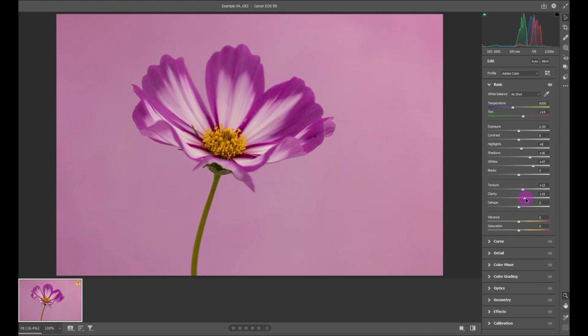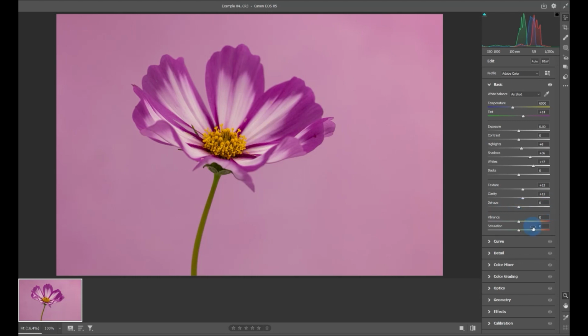And the clarity slider. Let's play with the clarity slider now. Sometimes I will just push that up a tiny bit, but more often than not I don't. Well, let's just leave it here on about 13. Dehaze I hardly use at all.